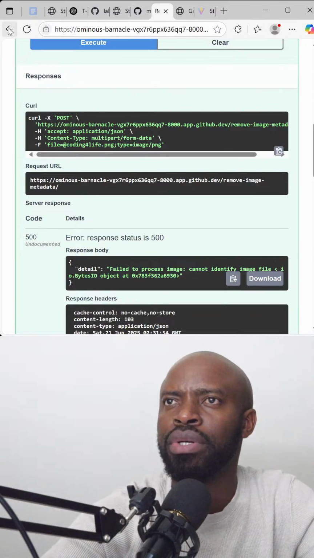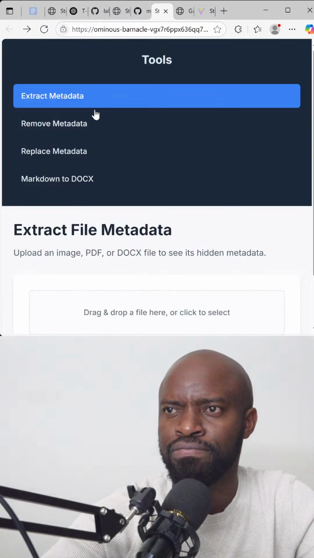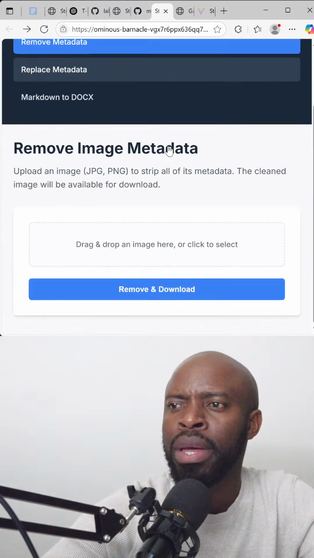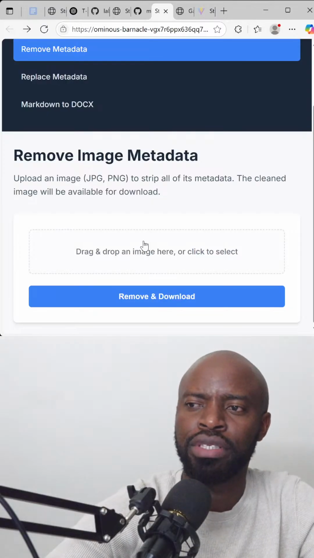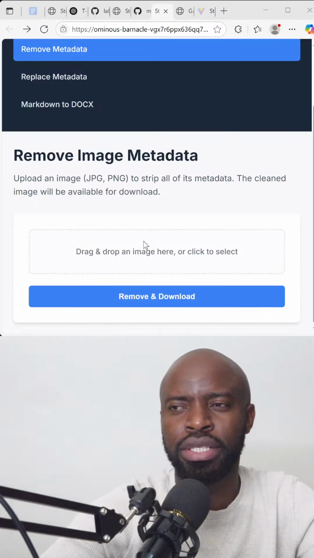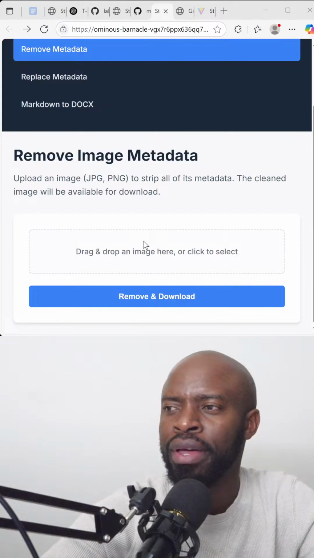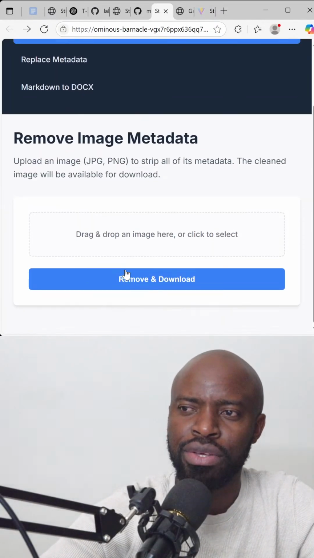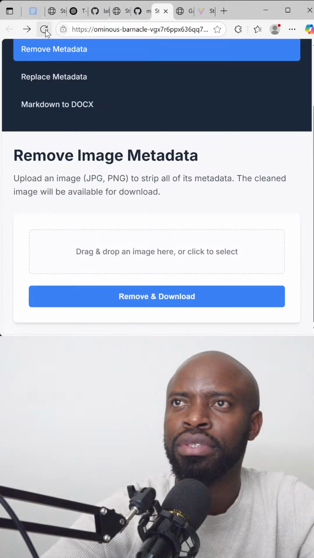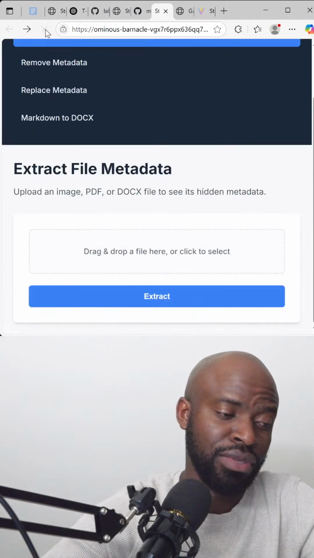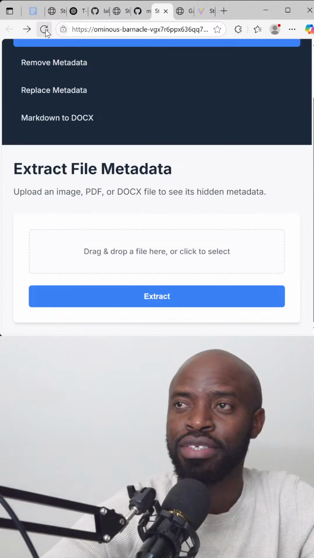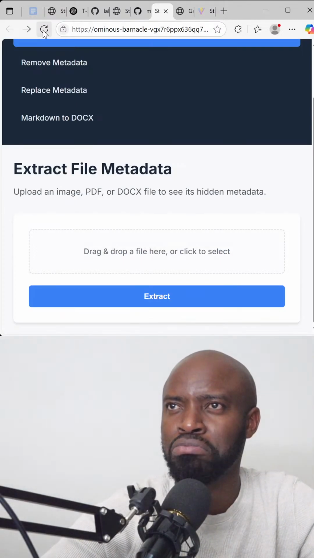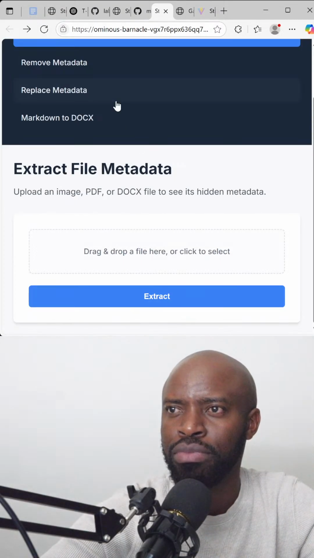Let me go back to the UI. They differentiate you from the rest of the people. How much can you keep on, and how much can you spend on fixing something which is broken?